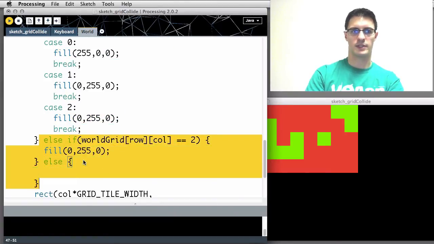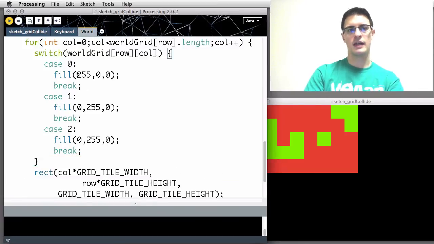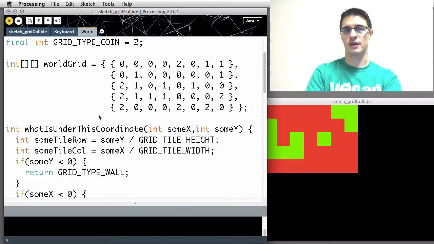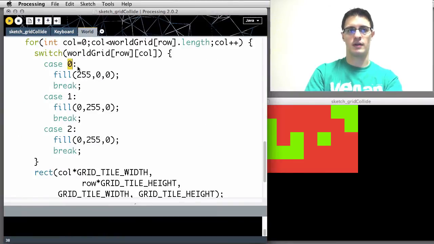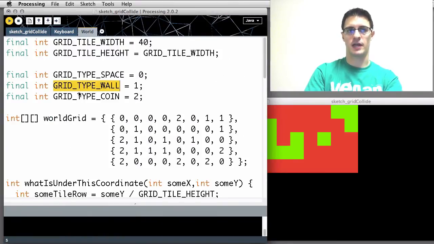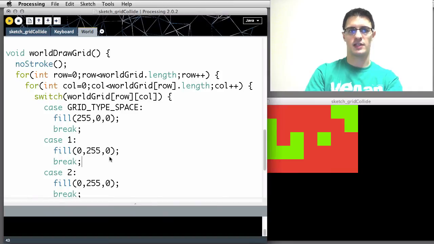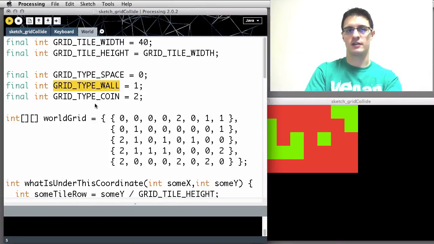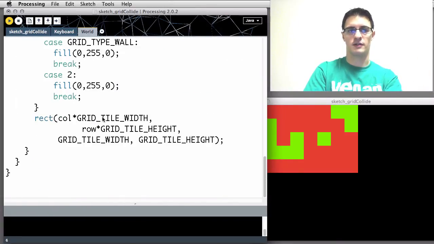Doesn't really matter, of course, where we assign these colors just yet. Now, we already have the problem that these 0, 1, 2 don't mean anything. Remember, that's why we have these labels up here, because we can use these labels in place of those numbers down here in the code, and they will be easier for us to look at. When we skim through this, we can remember, okay, wall, what color is wall? Without having to think about what number wall has been assigned. It's just a handy thing to use constants for in programming code.